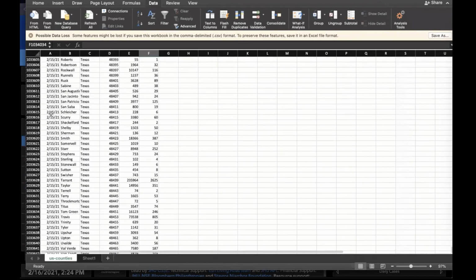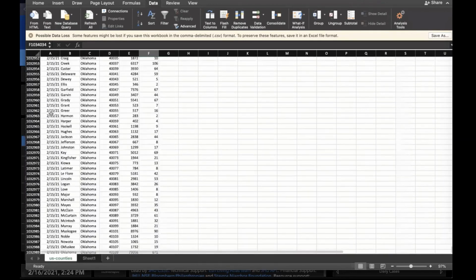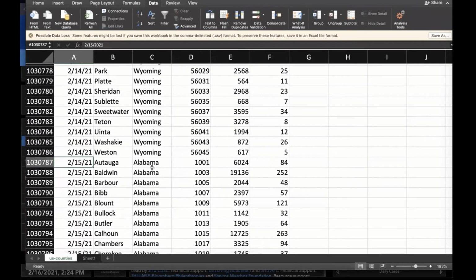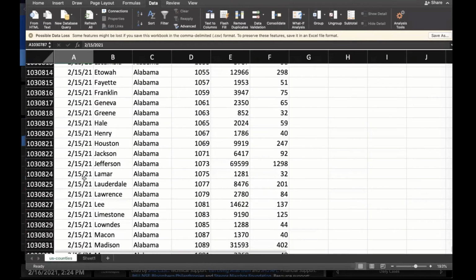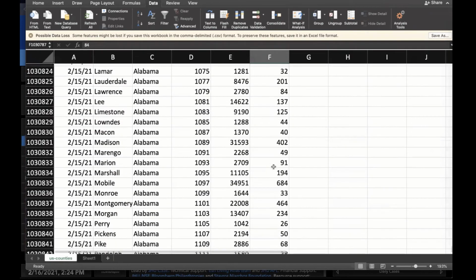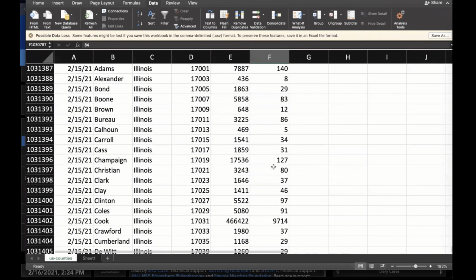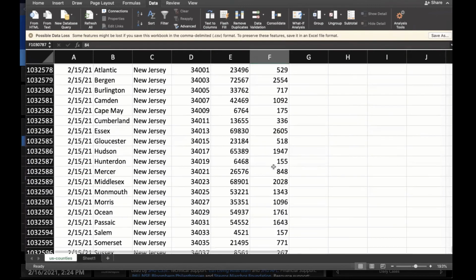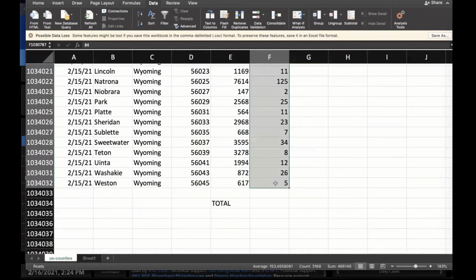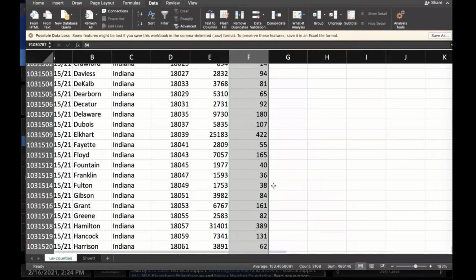I'm going to scroll up till I find the top of the 15th records. From the very top of the 15th records, from Autauga, Alabama, which I've never heard of before. That's the first day here, which is the 15th. And the data set is by default sorted by date. If I just highlight the deaths from that record all the way down to the last county at the very bottom of our data set, then all I have to do is sum those up. Let me just show you what I mean.